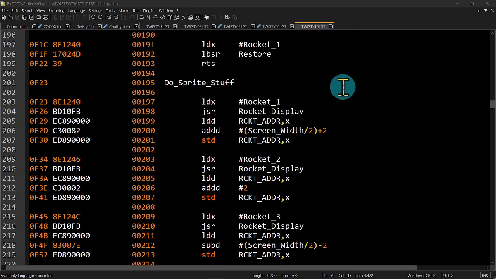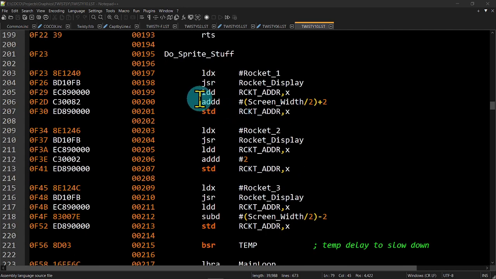The only changes to this program is this few instructions here. In fact, it's just 2. What we're going to do is, instead of bumping over 4 pixels or 2 bytes, we're going to add here the screen width divided by 2 plus 2.